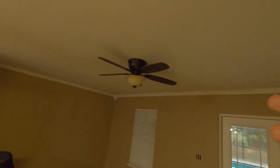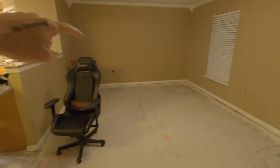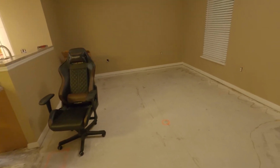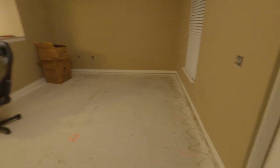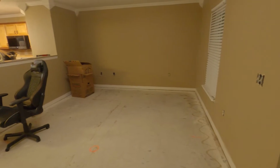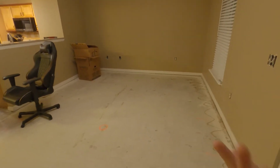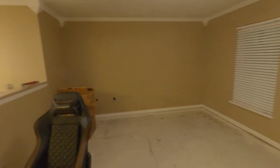Living room, I think I'm going to keep it the same. Maybe just replace the fan. I don't even know what to use this room for. A couch right here and a TV, but I don't watch TV or use a living room. So this room's kind of like last on my mind of things to do, but that's kind of the plan for it. Maybe leave it open for dogs to play in. I don't know. I might just leave this light here that I'm not even showing you.